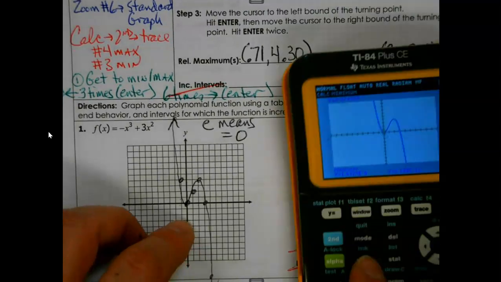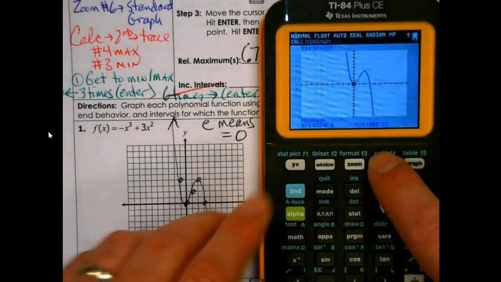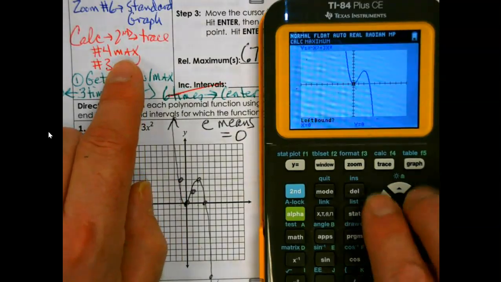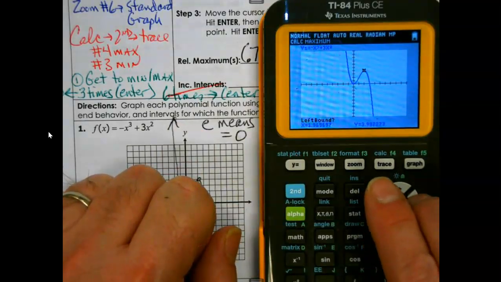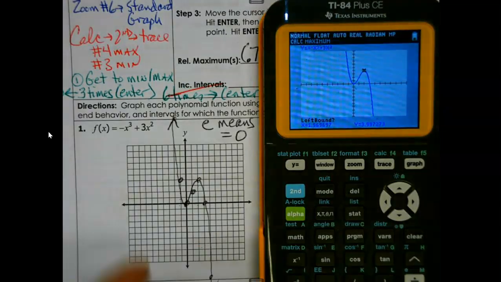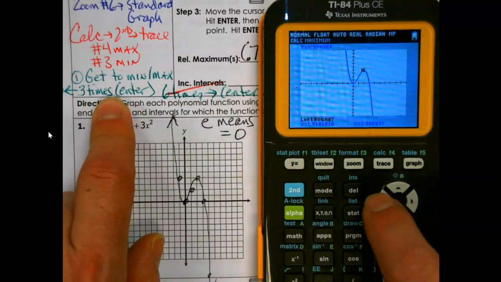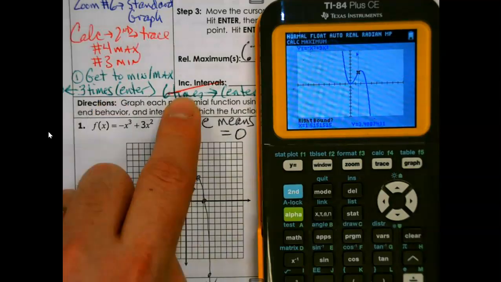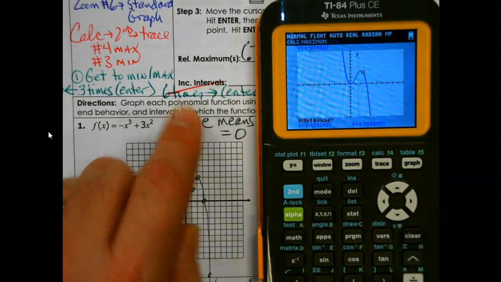Let's find our max. Let's pull it back here. Same thing again. Second trace. We want the max this time. Left and right arrows only. We're going to get as close to that max as we can. That's pretty good. Then we start the arrow and enter game. Left arrow. 1, 2, 3. Enter. There's my guide. Right arrow. 1, 2, 3. 4, 5, 6. Enter.